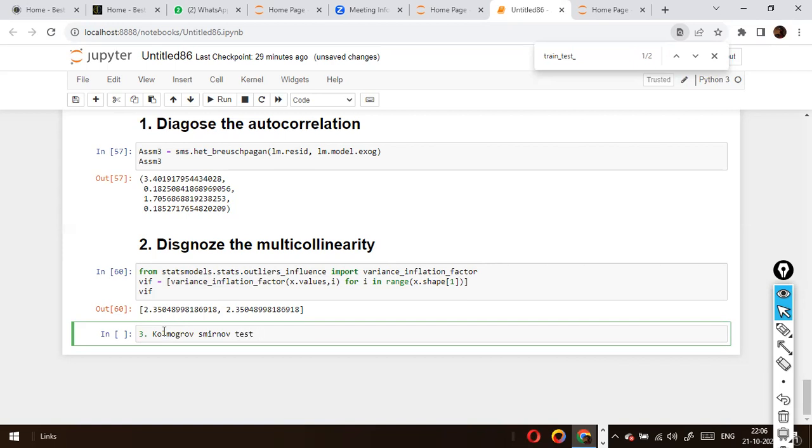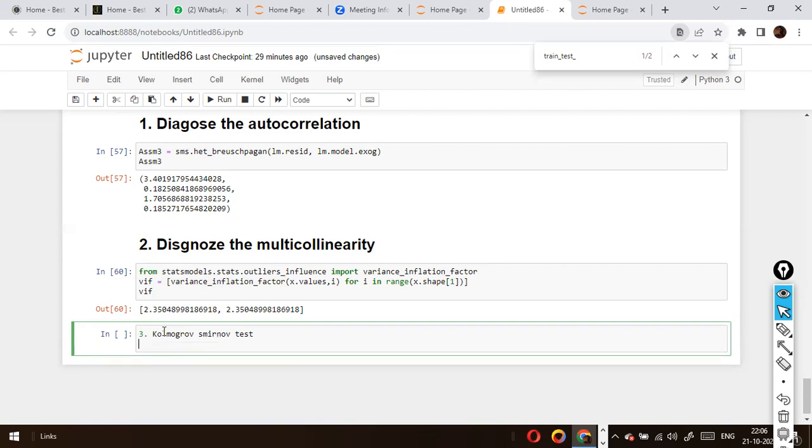We can use this test to find out whether the residuals are normal or not. Here what I'm doing is, SMS is already imported, right? Okay, fine. stats.kstest, Kolmogorov-Smirnov test, lm.resid, comma norm.